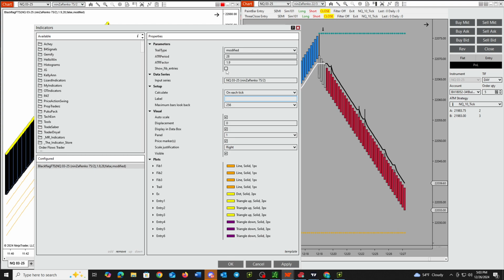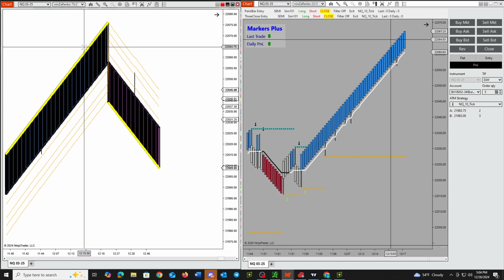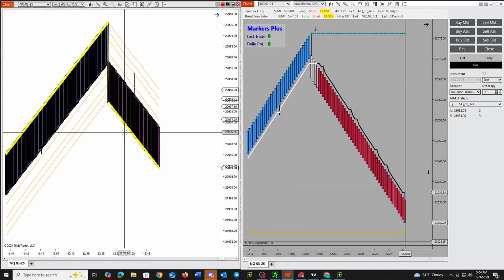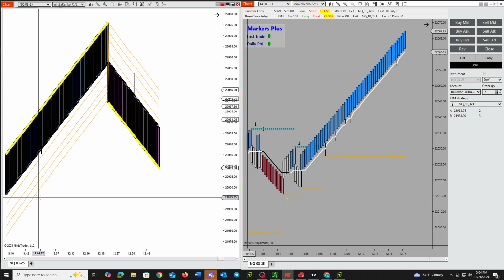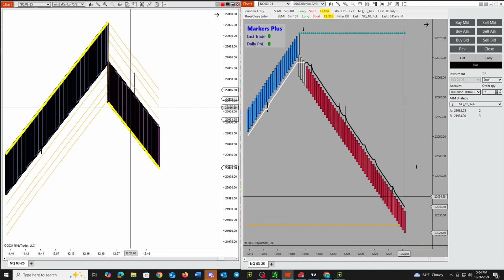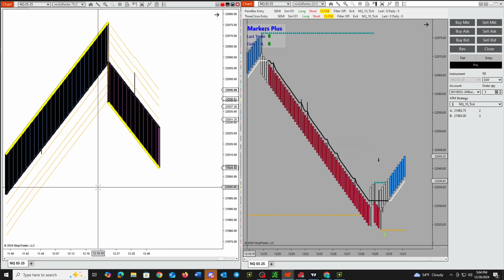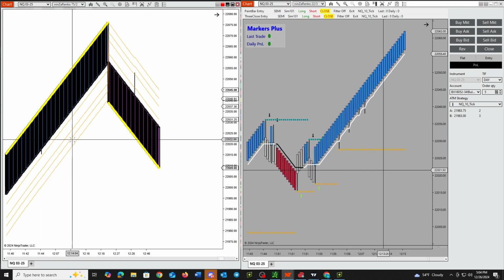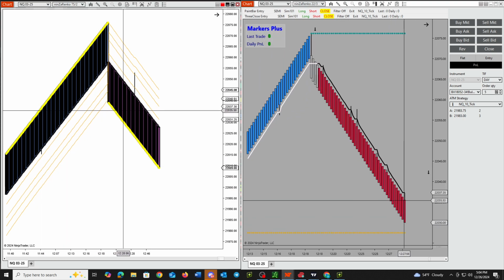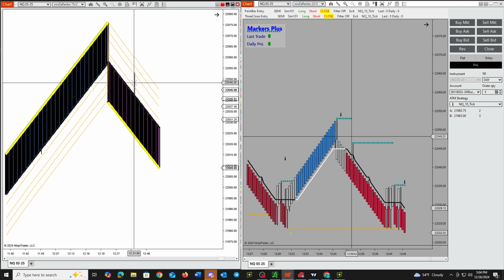Now when you have the fib entries deselected, it's just going to keep yellow borders on the highs and lows, and these bands are going to stay the same color. So what I'm looking for is this thing to tip its hand, to close in one direction, and then get the John Wick, and that's where I'm looking to make my trade on the lower time frame, the smaller bar size. That's it.